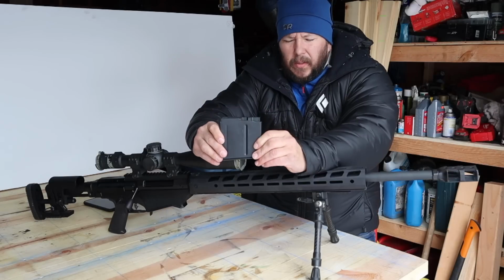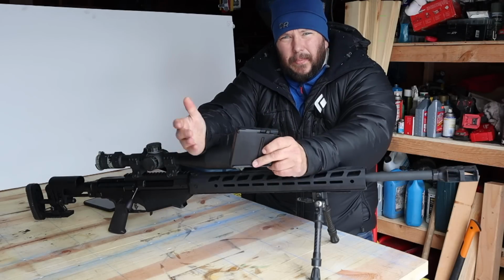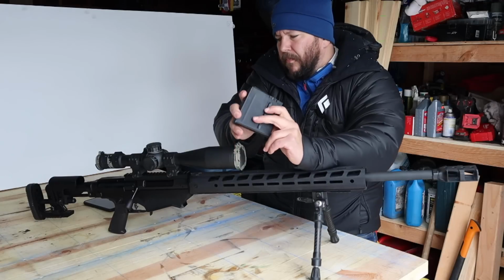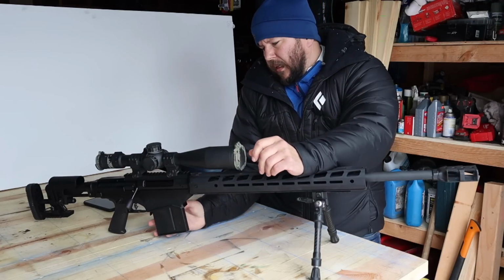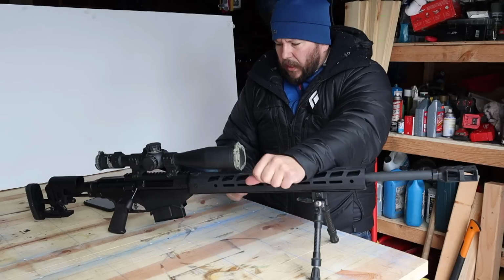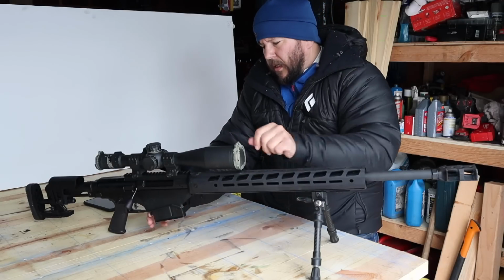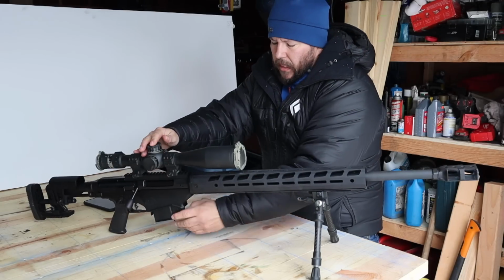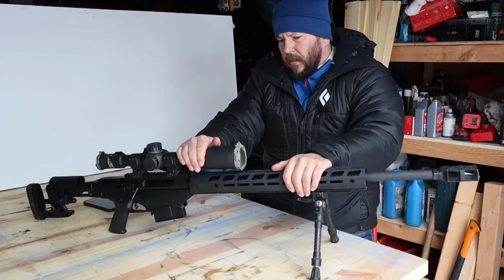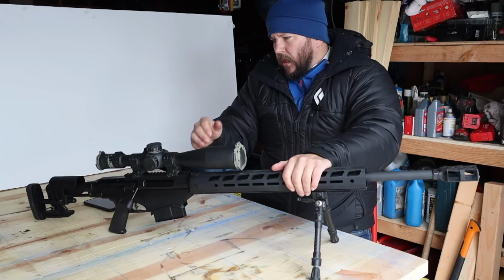They hold 5 rounds. Like I said, there has been some issue, but it's not an issue with the rifle. It is definitely an issue with the magazine. The magazine installs pretty smoothly. I mean, that's one-handed and kind of an awkward angle. It does not drop free, as it's not meant to, but you can still manipulate it one hand and work that free, and then reload it one hand.